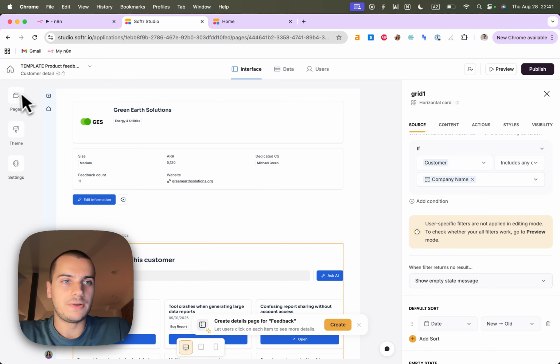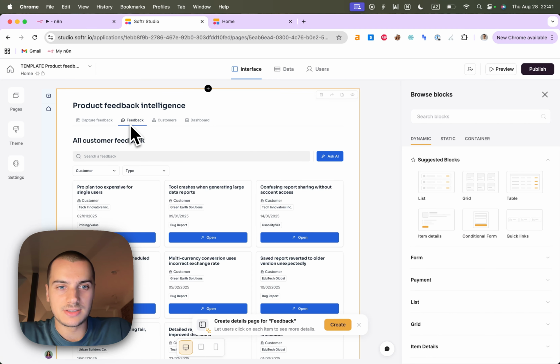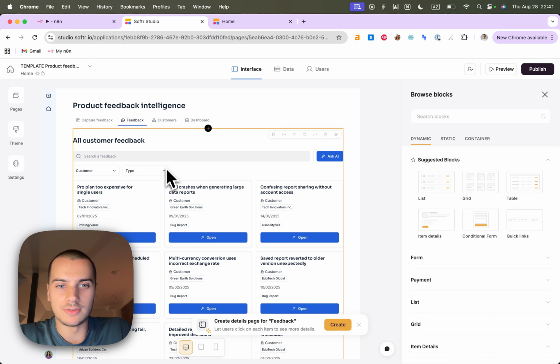So for now, we have a very simple app with 3 pages, a few tabs, maybe in total a maximum of 10 blocks, which was very easy to configure. You could, of course, go way further and also add some features to automatically detect all the new features you could develop and assign all the feedback that's related to that feature to maybe write directly the brief for developing that feature.